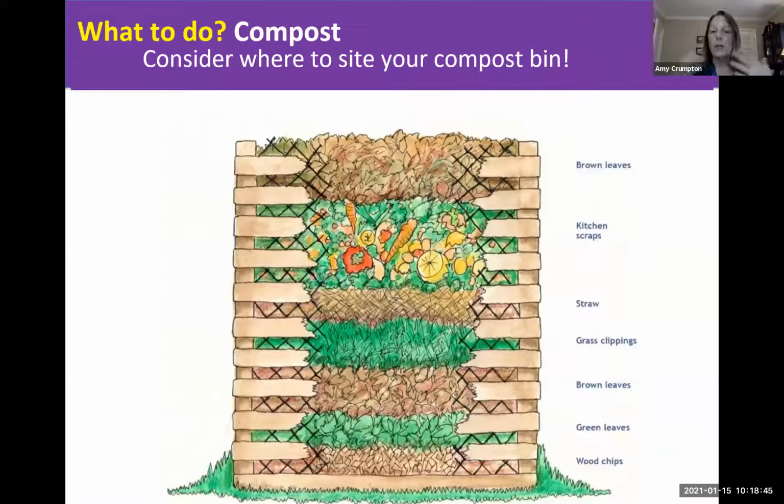Around here, we can do that in our own garden bed, something kind of similar, but we can also take any extraneous plant materials and kitchen scraps, particularly vegetable kitchen scraps, not meat scraps or dairy, and put them into a compost pile and create our own, what we call black gold, right? And that can be put down onto your beds.